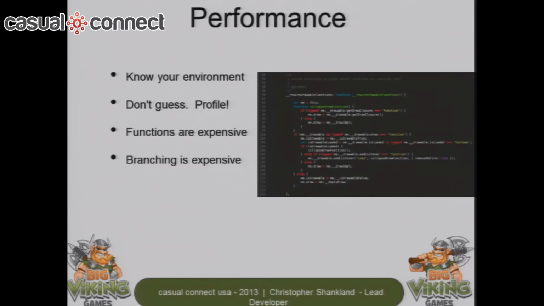Branching is also very expensive. This goes hand in hand with inlining, doing less work. You can actually reassign a function instead of using an if. So this is our drawable container that can hold a drawable or an animation. Instead of saying if it's drawable, do this, if animation, do this, we just reassign the function depending on what it actually is. Skip it completely. The combination of those gave us about an order of magnitude. It really made our animation system viable.